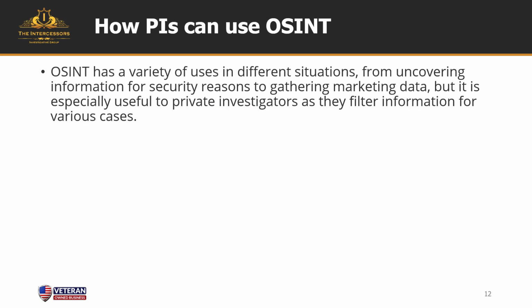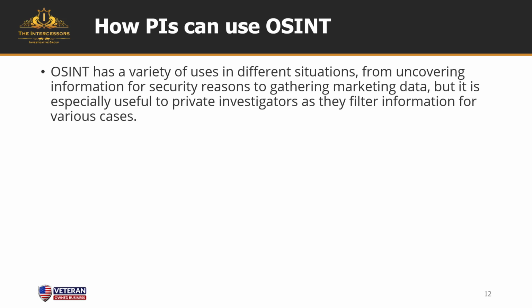So let's talk about how PIs can use OSINT. OSINT has a variety of uses in different situations, from uncovering information for security reasons to gathering marketing data, but it is especially useful to private investigators as they filter information for various cases. There's so much information you can gather online, there are very few investigators that OSINT won't help.